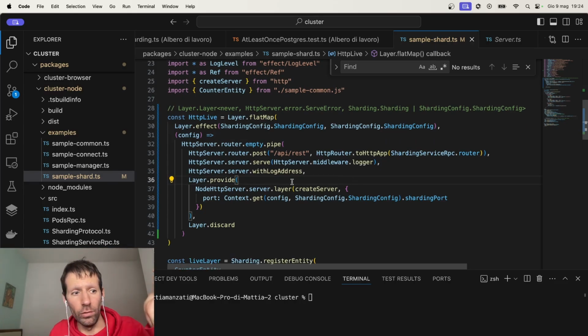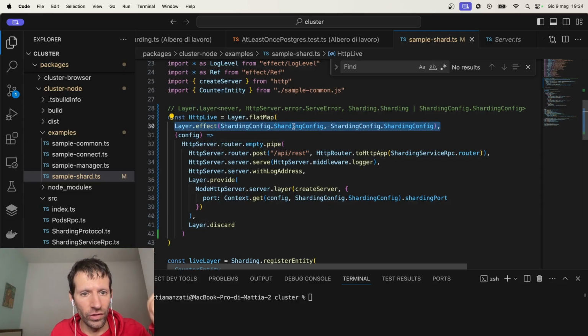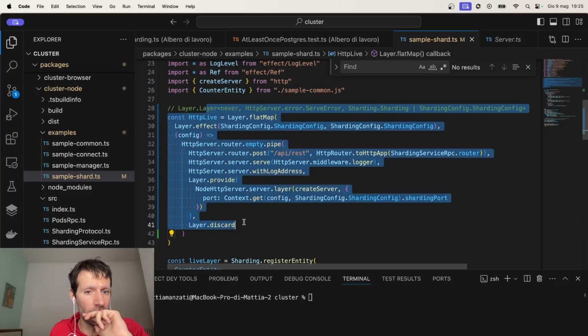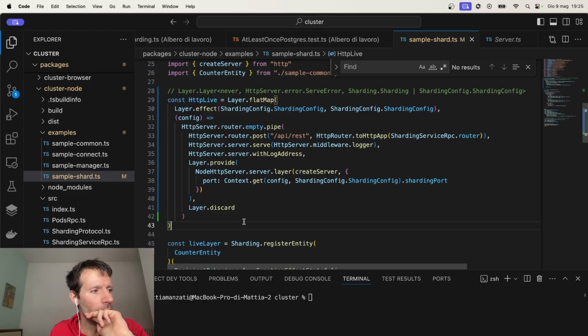And that's what I do. I know FlatMap. I know that I can construct a layer from an effect. So I constructed a layer here and then I FlatMap it with another layer. There may be indeed better ways to make this code readable. This is unreadable. I definitely agree with you, but let's start with something and then improve.